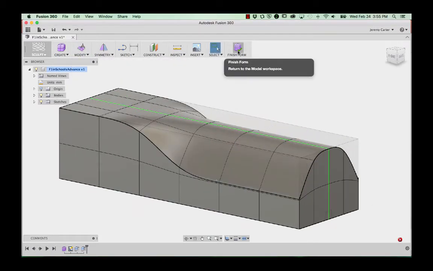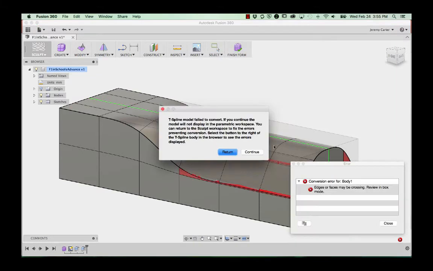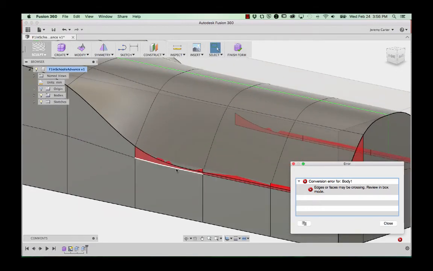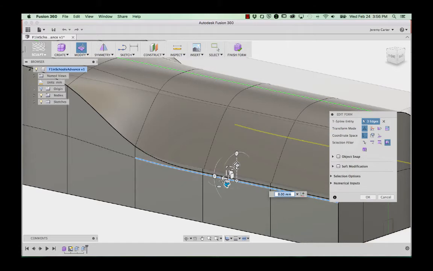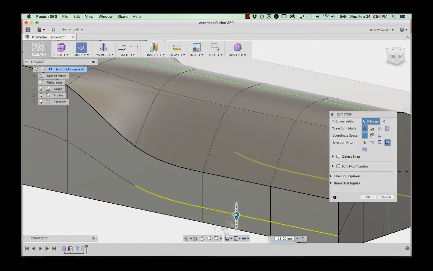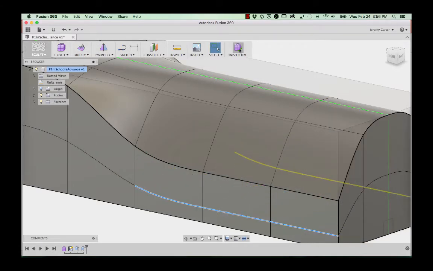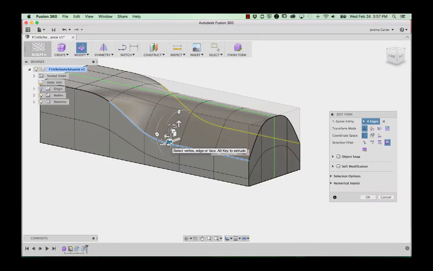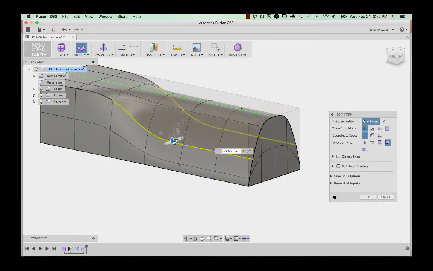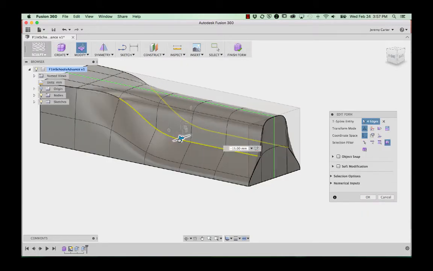Sometimes, even when you think it's worked, when you finish form, an error message will show, highlighting the areas with bad geometry. One way to prevent this is to translate the T-splines below it further down. Using a mixture of the options on the triad indicator, you can experiment with a variety of organic forms.